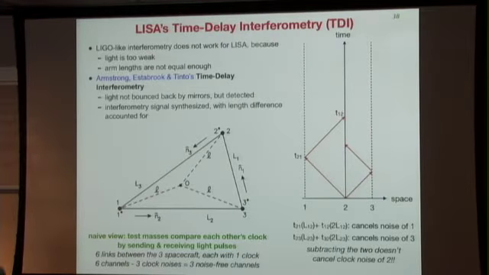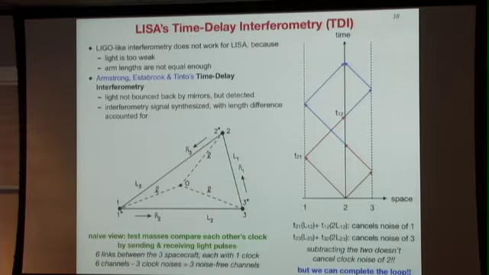So the trick is to do more such combinations and try to figure out ways to cancel out the noise. One way is that you continue to propagate here, and then you propagate back here, and then you take this one, you propagate here, and then you propagate back here. So for this more complicated loop in the space-time diagram, what you find out is that if you combine all these arrival times, you can subtract all the clock noises, and then you have gravitational wave signals remaining.